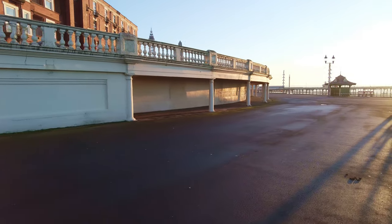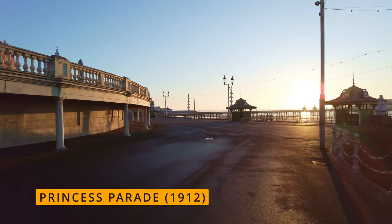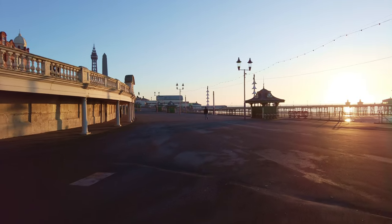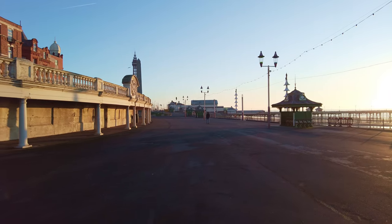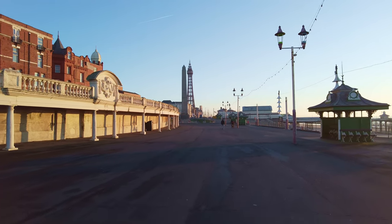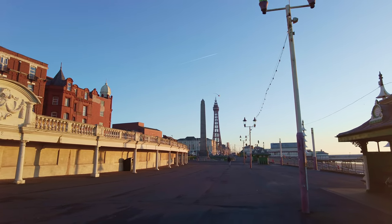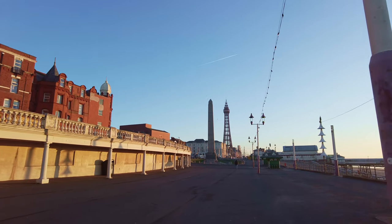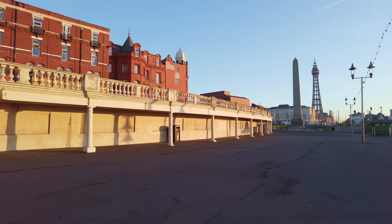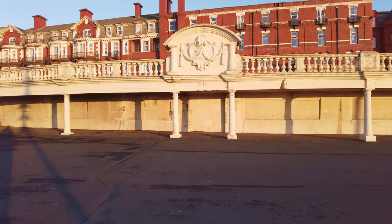You see all this promenade we've got here — this is called Prince's Parade. This was all developed back in about 1910 or 1911. It was all built up because on the other side of the Metropole Hotel there wasn't really anywhere to walk — they had like a walkway or bridge. So what they had to do was fill all this in with loads of sand from the beach, brought in on a special train. Where the cenotaph is, they had tracks that came down where a special train brought all the sand and everything to build up this area. And there's that motif — 1912.